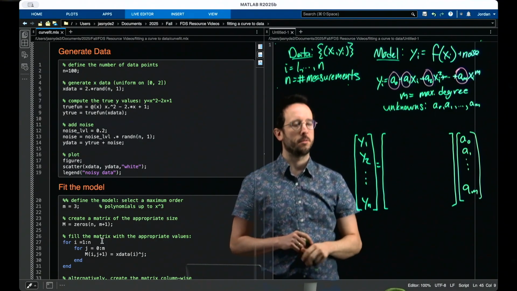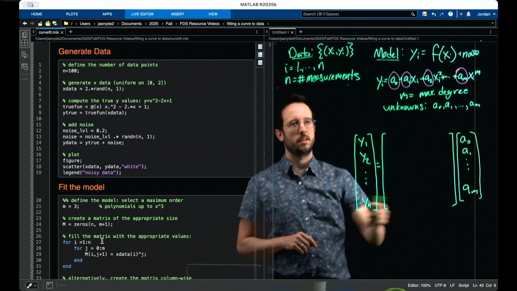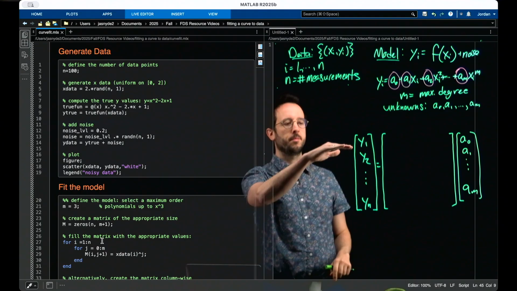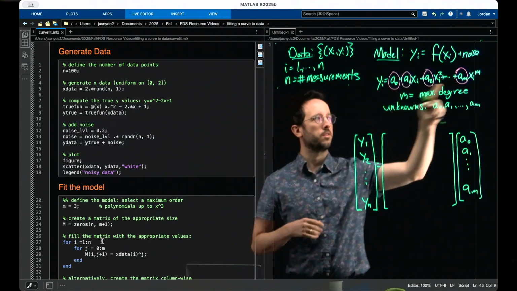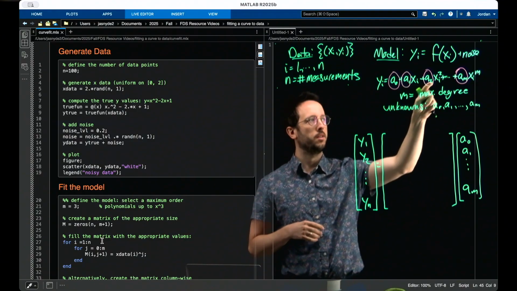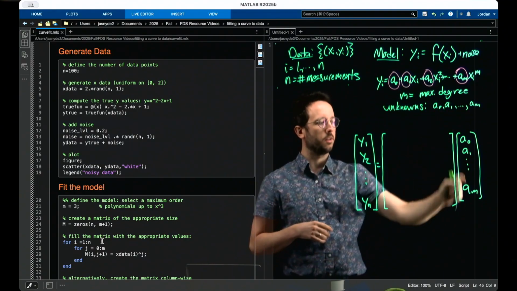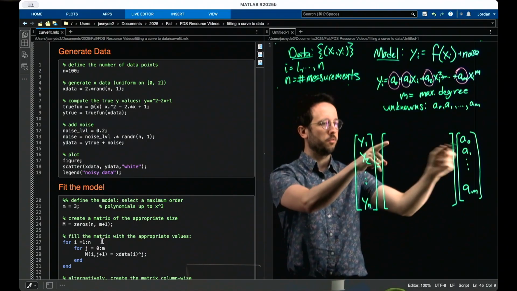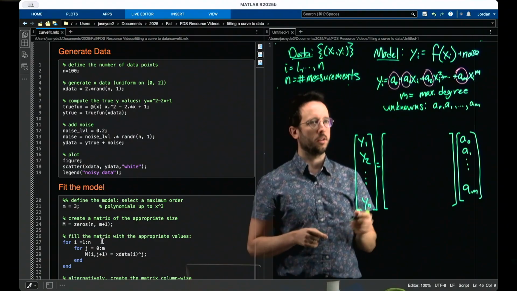Okay. So what should we fill in the entries of this matrix? Let's just consider the first row. So y1, according to this expression, should be equal to a0 plus a1 x1 plus a2 x1 squared, and so on, up to am x1 to the m. So we can fill that in column by column here.